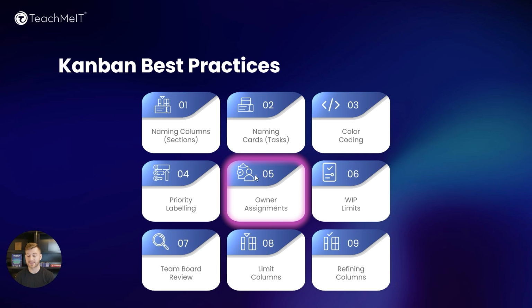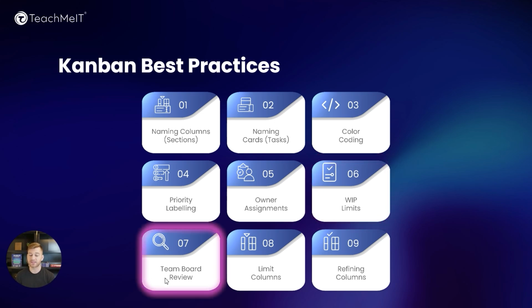Another good Kanban best practice is to add owner assignments to each of your tasks. So every task or every card you have on your board should have a proper owner assigned to it. Make sure that no task is added to the board or moving throughout the board without having a proper owner. Additionally, we've already talked about work in progress limits. If you need to add these for your board, make sure that you discuss with your team what limit you're adding. For example, 3 or 4 or 5 work in progress tasks. That way, no one goes over that set limit.